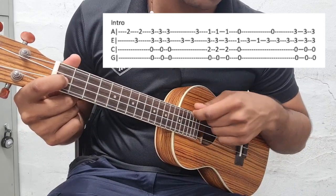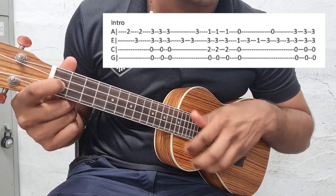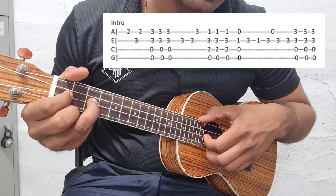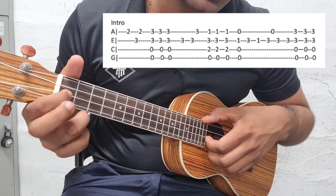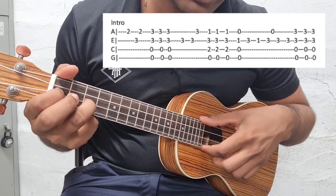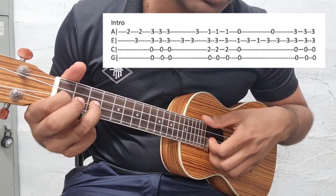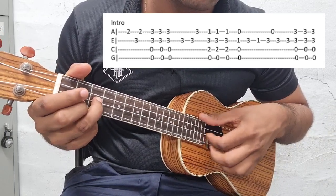So instead of strumming normally, you use all your 4 fingers to strum to create the effect. Okay, so this is after the strum. So you go E on the 3rd fret, open, keep your pointer finger here, and then go back. Now you play on the A string, and then pluck the A string which is open, and then pluck the E string twice on the 3rd fret. So it's supposed to sound like this.